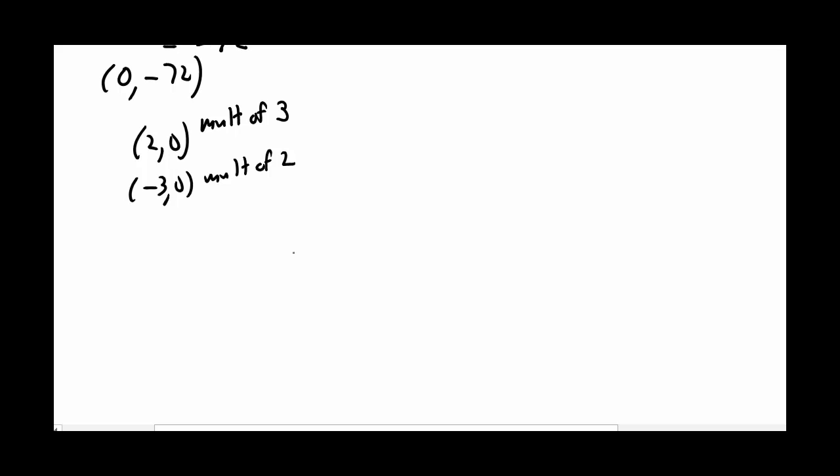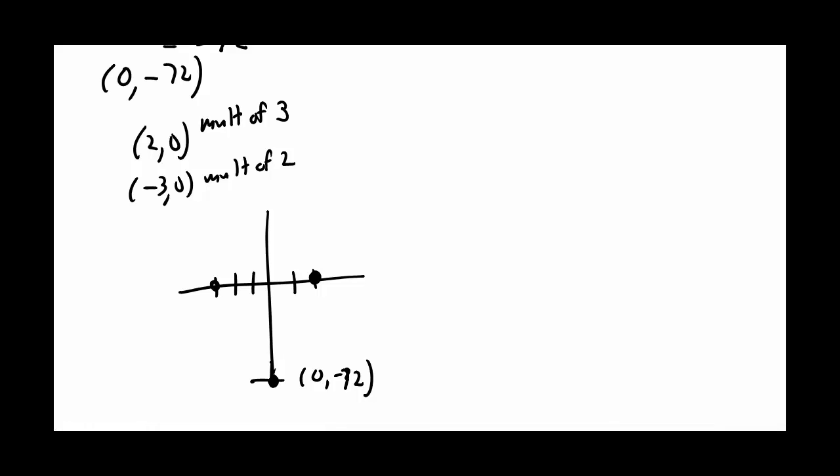All right, so I'm going to put all these facts together, try to sketch a somewhat reasonable graph. So my scaling is going to be really off on my x and y axis. It's not going to match, but I can see that it crosses at 2, and it crosses at negative 3, and then way down here, we're going to pretend that that's 0, negative 72. So we're going to have this really scaled up y-axis. And then I just got to remember my bounce and wiggles.